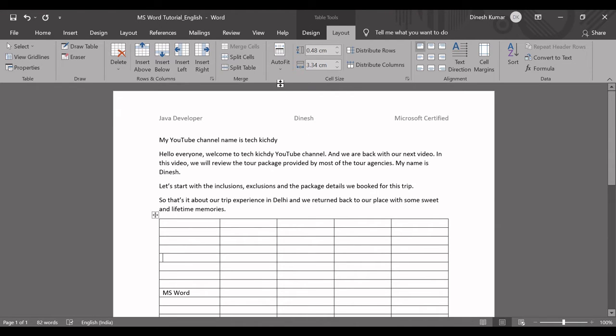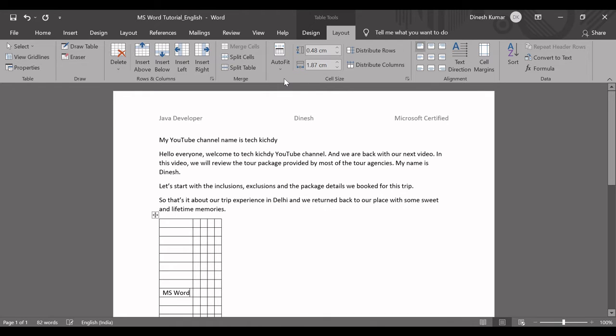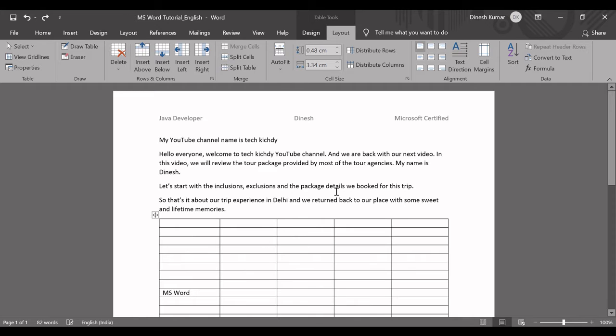The next one is, I would say, the autofit. So autofit is a function which automatically fits your table based on the contents or based on the window size. So here I have a word called MS Word. So on giving autofit contents, you can see this column will shrink to this side, and the remaining columns will shrink to the minimum size. So let me just show you autofit contents. You can see autofit contents is based on the contents available in that particular cell. It will automatically shrink. Okay, so I'm just putting up Control Z.